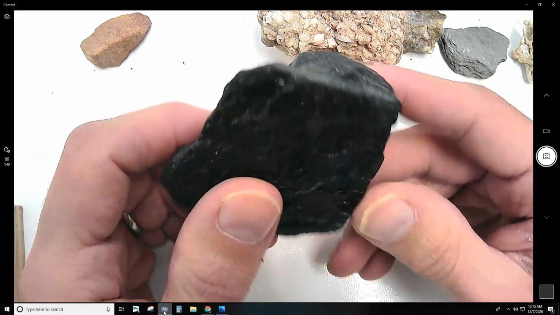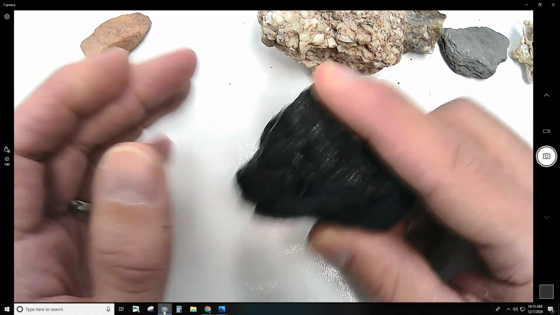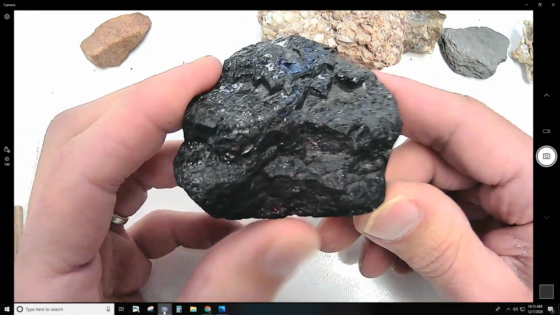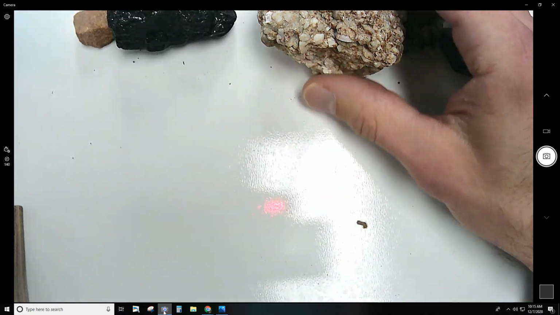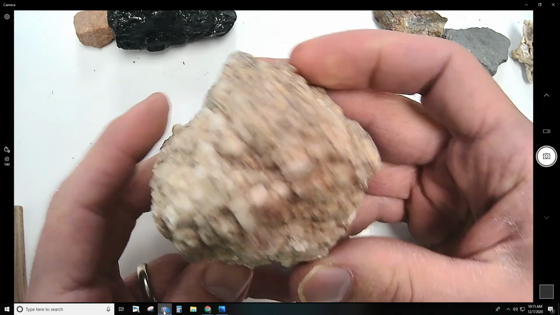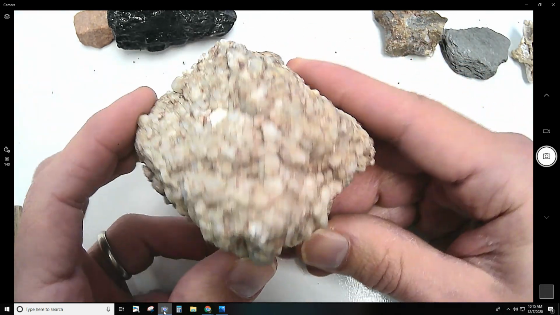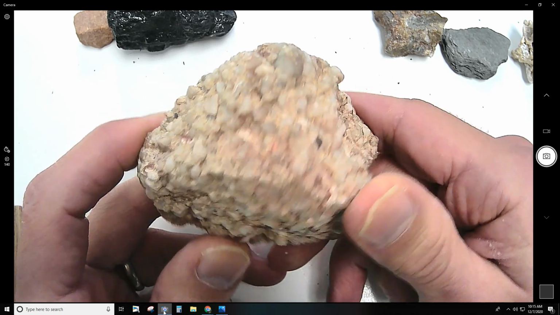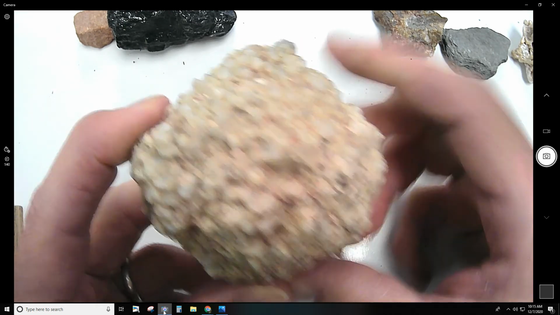This is rock number two. Rock number two is very shiny and black. It's kind of lightweight. It will rub off on paper if you rub it on paper, but the color kind of gives this one away. This is rock number three right here. If you look at that closely, all the sediments embedded together are mostly rounded. So that kind of gives you an idea of what that is.